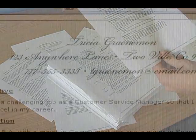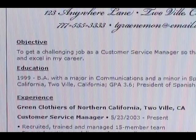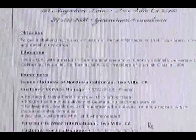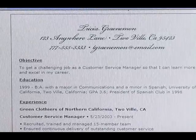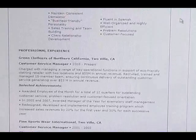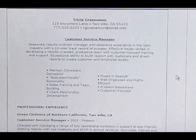So, what makes a resume bad? Take a look at this example. The font is illegible. It lists education first, even though this person has a work history. It lists the duties as opposed to accomplishments. A resume should emphasize what you can do for the employer and not what you want from that employer. Here's a better resume. It's easy to read. It highlights qualifications, expertise, and how the person impacted the employer's bottom line.